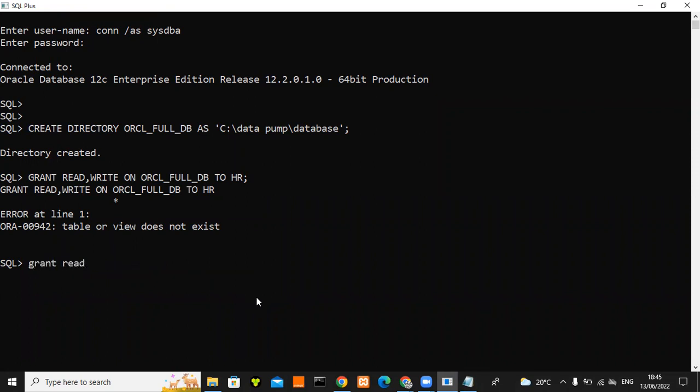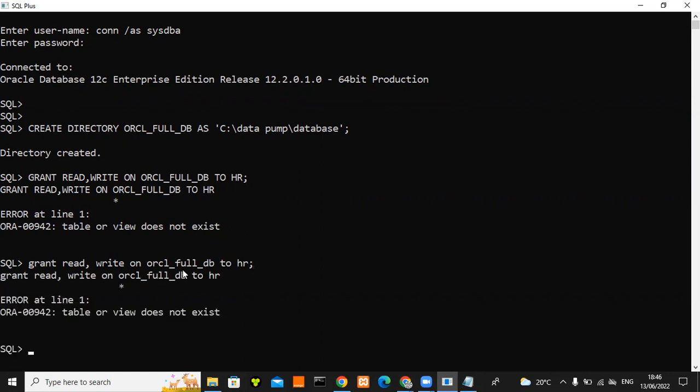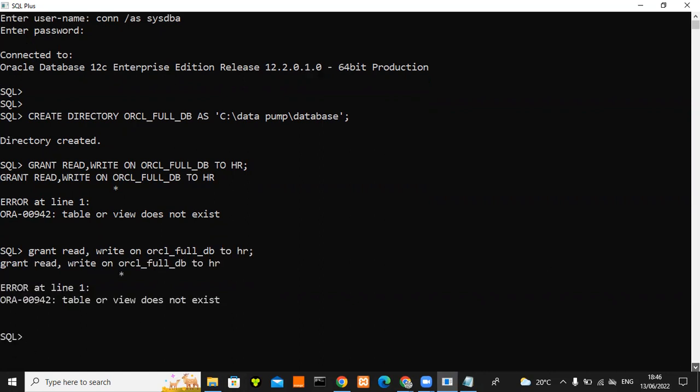So grant read write, okay, let me just use this ORCL underscore full underscore DB. Because we need to map it, I think it should be on, and then to HR. Okay, let me try it once more.